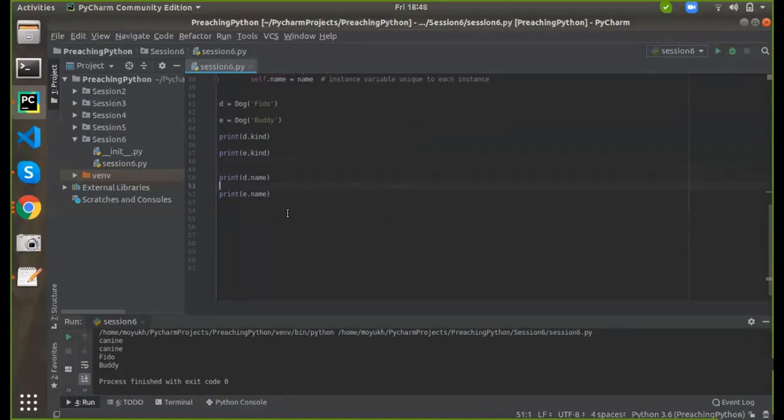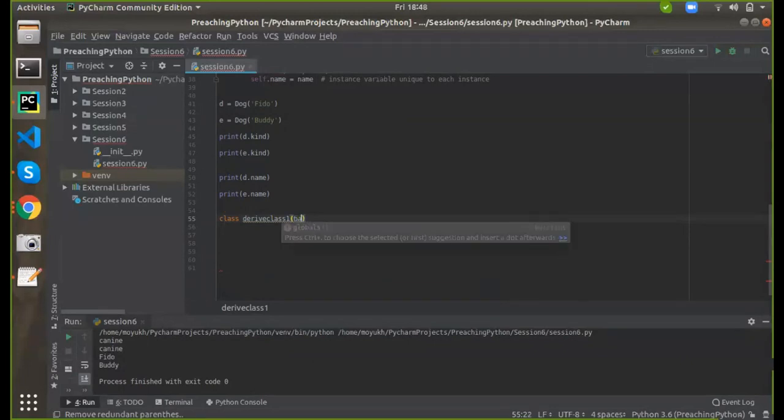Let me write it down. If we create a derived class, maybe DerivedClass1, it means it is inheriting from the base class whose name may be BaseClass1.